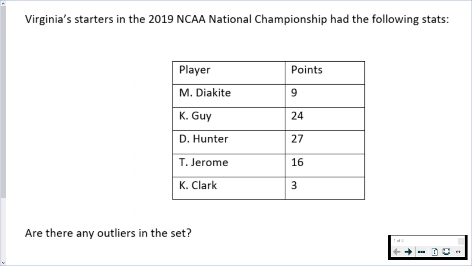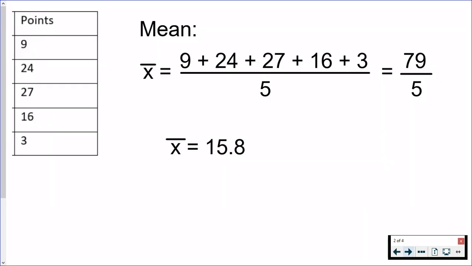First thing we need to do is find our mean. So I would like you guys to pause the video so that you can find that yourself, or at least try to find it yourself. Remember, mean is the same thing as the average. So go ahead and pause the video and find that. In order to find the mean, you would add up those 5 numbers, and then you divide by 5 because that's how many values we have. And you should get 15.8 as your mean.